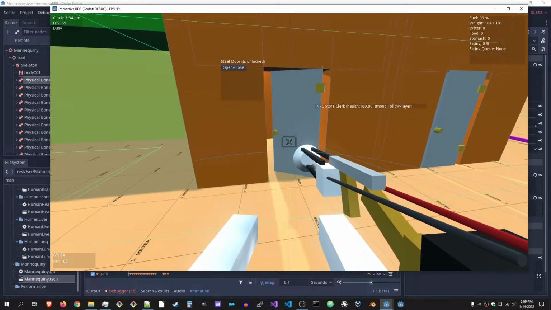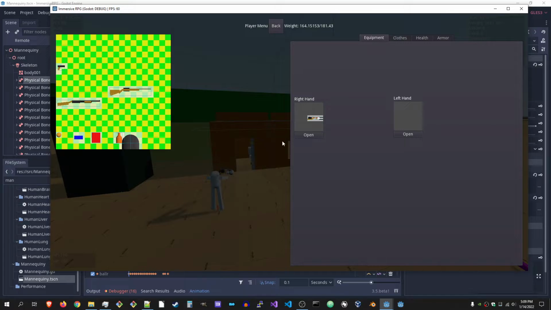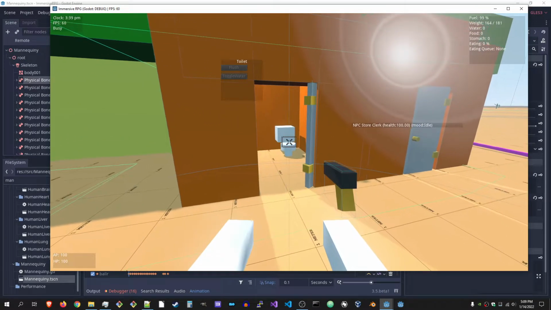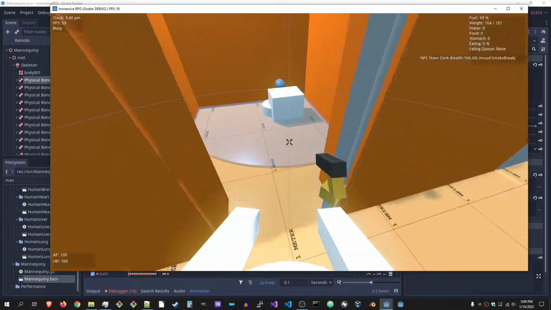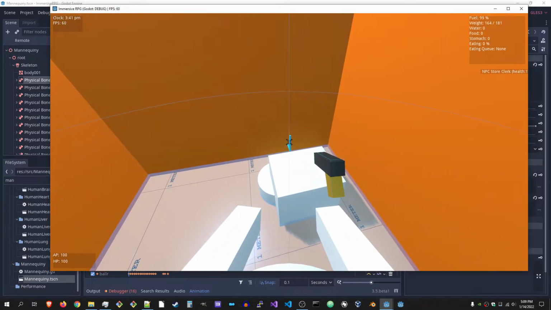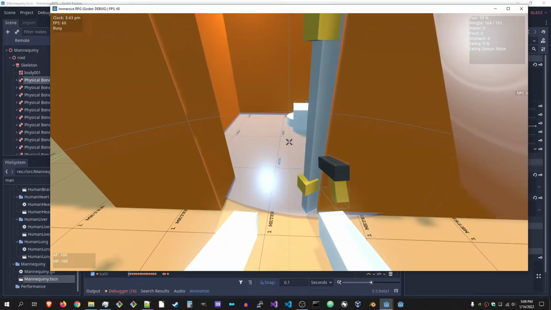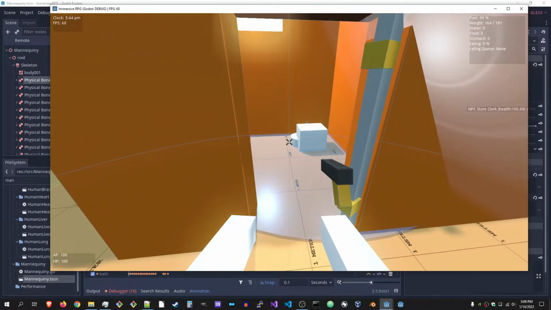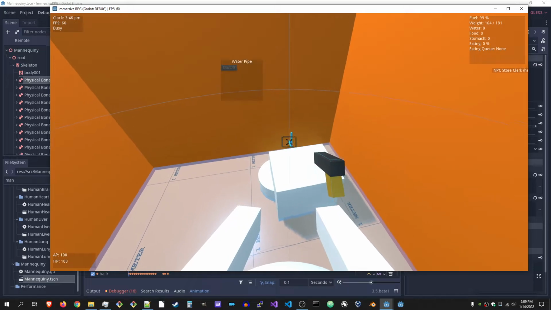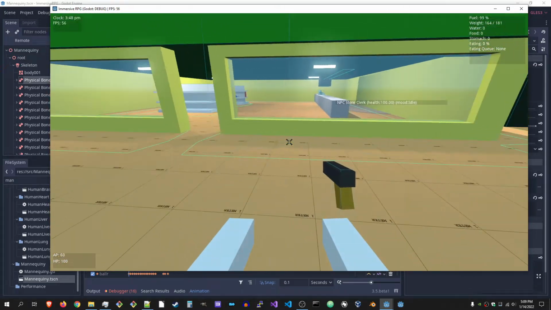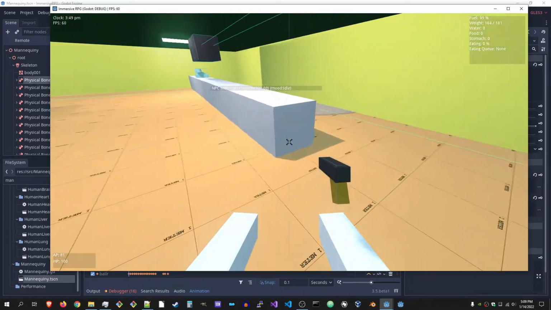Let's see. I added some more breakable things like toilets and whatnot. So for example, if I want to break this toilet, I can just shoot it and it'll break, and then a pipe behind it will leak water. You can turn that on and off, and this creates a lot of interesting scenarios I want to do. For example, you could clog the toilet or break it, and then leave this pipe running, and then go over, and it's going to run through the wall and flood the store.